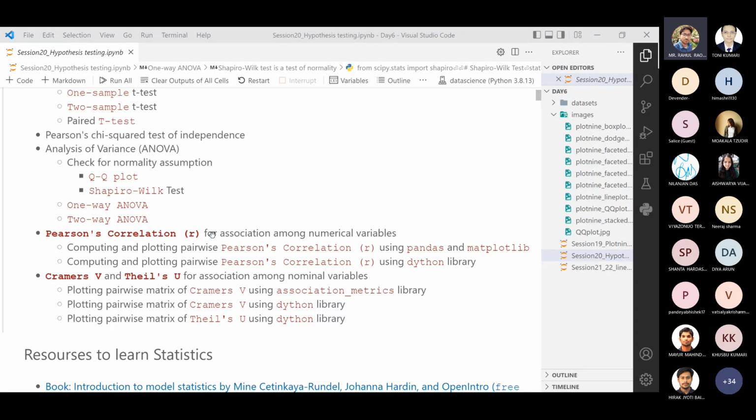Correlation usually measures the strength of association, whether when one variable increases the other variable will increase or not. For example, if the total bill increases, whether the tip will increase, or if the total bill decreases, whether the tip will decrease. This is known as covariance, and the strength is measured using the correlation coefficient, which we will compute using pandas and matplotlib. I will also show some categorical association metrics that are available, because it is very difficult to measure using correlation, though other types of correlations are available, like rank based.